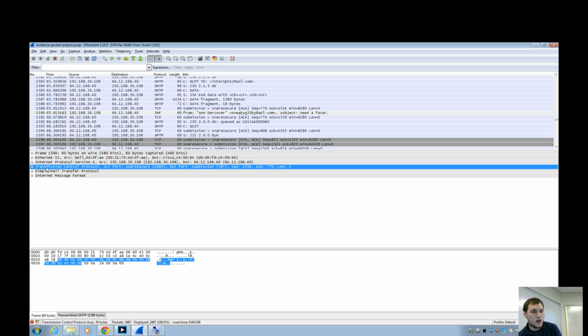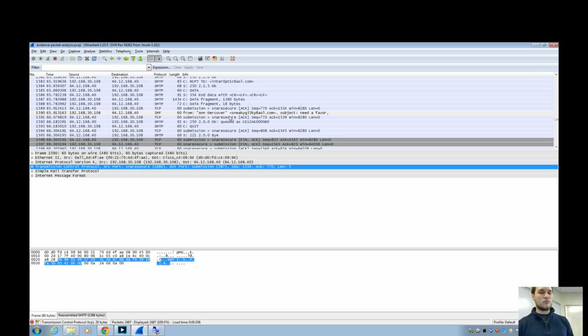and if you look in here in the packet details, there's a destination port, and that destination port is 587. TCP port 587 is commonly used for SMTP traffic, which is a mail transfer protocol, a simple mail transfer protocol, Kevin. Which makes sense.